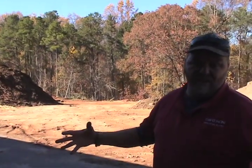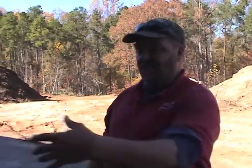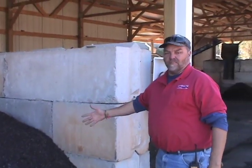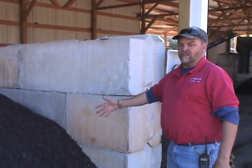It takes a little bit better than a month for it to totally make it through the whole process, but the whole time that it's sitting here, it's still processing. It's still hot. If we would flip it over 3 or 4 times, it would heat back up and still be 120, 130 degrees.